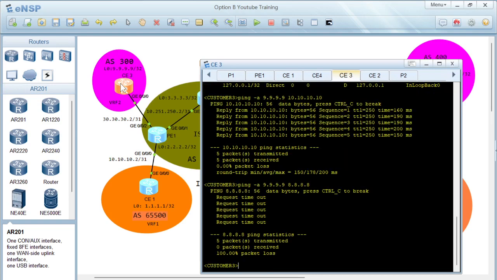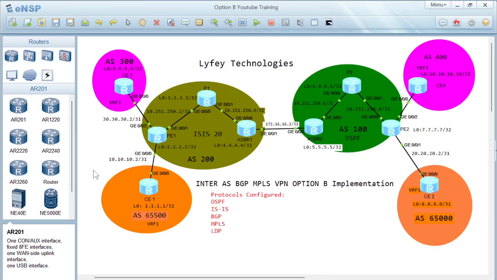our service provider network. So remember, we've mentioned that it's very easy to evolve from option A to option B. You just need to do a few changes on your network. The first thing is that instead of IPv4 routing, we are now doing a VPN v4 peering session between the SBRs, and then we need to enable MPLS on the interface between the SBRs. So if we were to disable MPLS on this interface, our services will not be able to flow between the SBRs. So we can illustrate this.